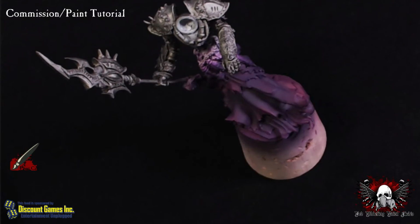But do you see how I'm creating the gradient? I'm using the white to map out where that glow is going to be. Yeah, and then you're going to work out from there. Well, yeah, the white is all where the glow will be, and then you will work out from the center of the white. Right, and as I work out from the center of the white, the color of the glow will become more apparent. So in the center, it will receive less coats than it will at the edges.